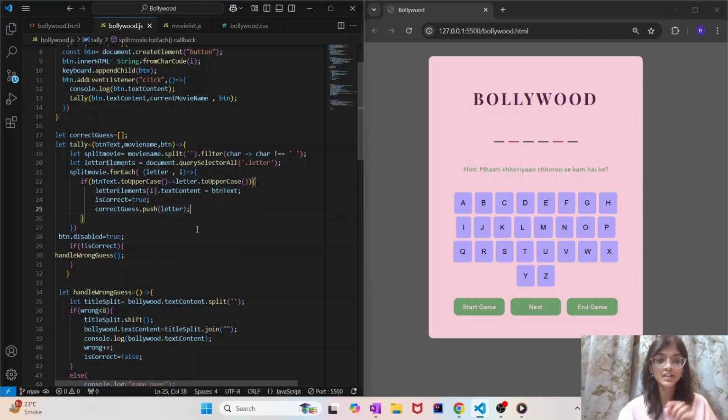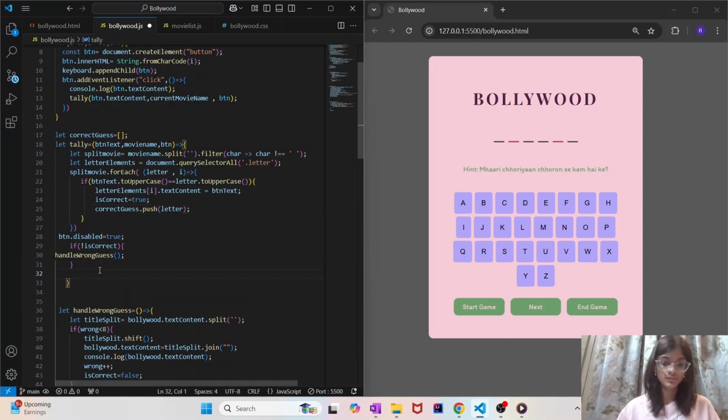So the number of correct guesses the user makes will be equal to the number of dashes present in the movie name. Why? Because if he makes the wrong guess, the handle wrong guess function will be called. Therefore, the number of letters present in the correct guess array will be equal to the number of letters present in the movie name.